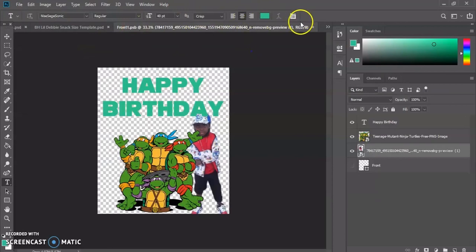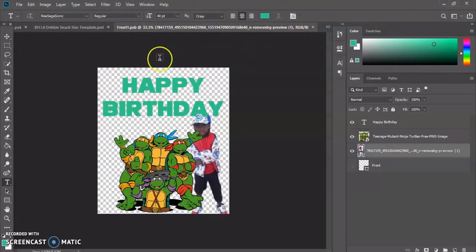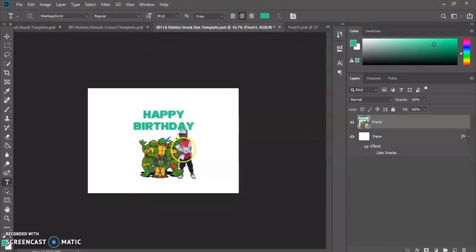And you'll know it's saved because you'll no longer have this abstract star that will be right here. I'm going to show you guys again how that looks. If you go to your little Debbie template, you now see whatever you designed here on the front.